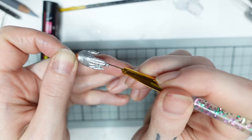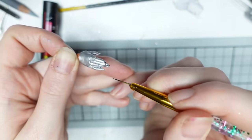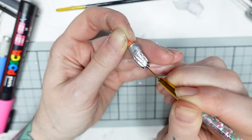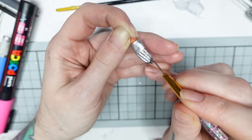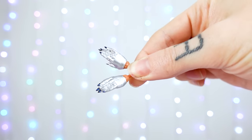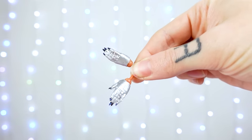And how about we give Gamma Babe's hands some nail polish? I love the robot hands, but it would be pretty cool if they had some nail polish. So I apply some black acrylic paint to them first, let it dry, and then add some varnish that I mixed with color-changing pigments. It gives such a cool effect. When they were all dry, they looked like this, and it's just so incredibly cool in my opinion.